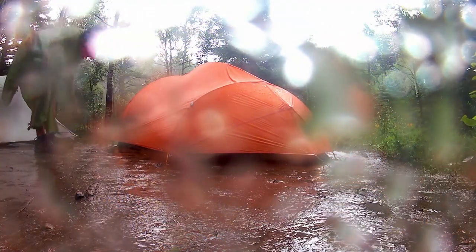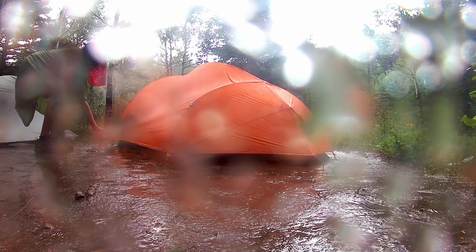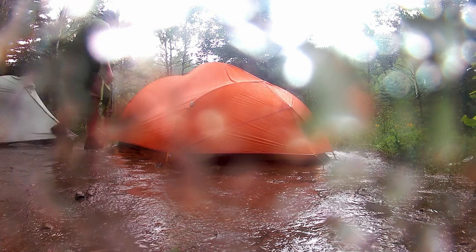So it held together, kept them dry the whole time, even with some monsoon rains. Absolutely fantastic. Really thrilled with the My Trail Company UL3 ultralight three-man tent.